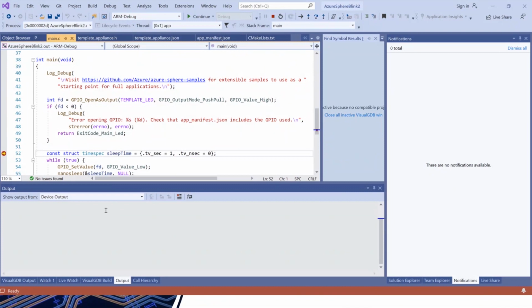And you'll see all the output over here, if there's any output that needs to be put out. So, it is blinking. I will turn on my camera. Let me see if I can turn on my camera.